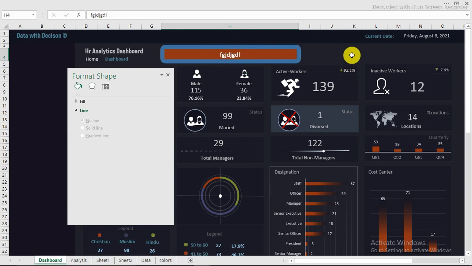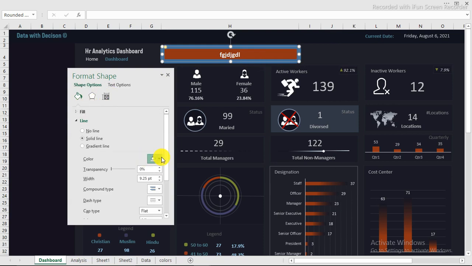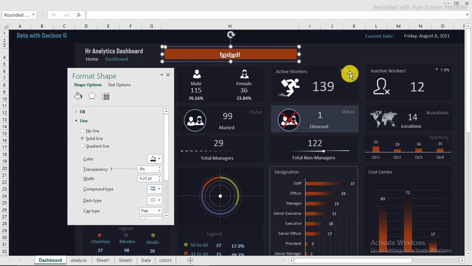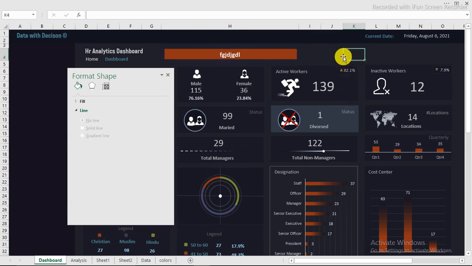So the next thing I'm going to do right now is to turn the background of this particular shape into the background of the dashboard right here where I have clicked. So let us go and find out if we can find the background. Can we find it? Okay, we just find it. This is the exact background, and the background looks just like what we want, and this is exactly what it is.